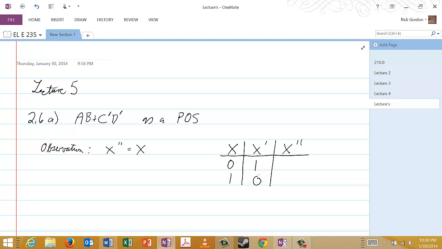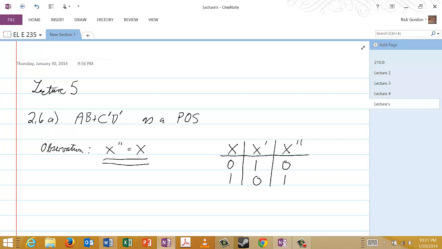And then if we complement those numbers one more time, well, the complement of 1 is 0, and the complement of 0 is 1. So sure enough, we can see that the column for x complement complement, the rightmost column, is identical to the leftmost column, which is the column for x. And this is true for every possible value for x, and therefore we can say that these two are the same. So in other words, we have verified here by the truth table that x complement complement is indeed equal to x itself.